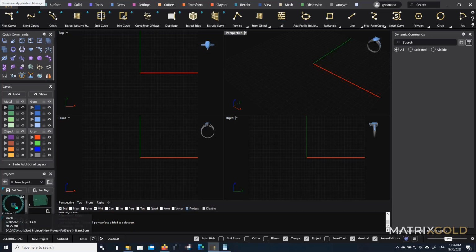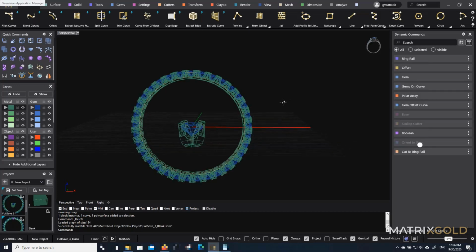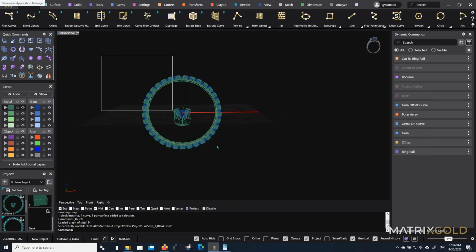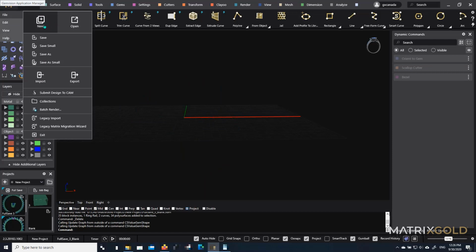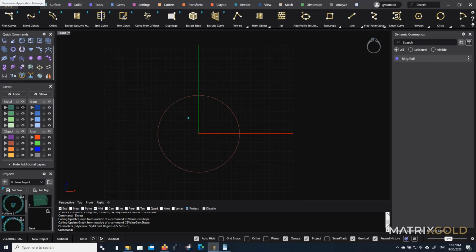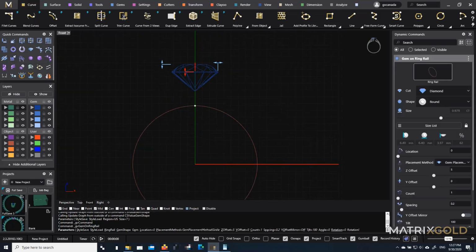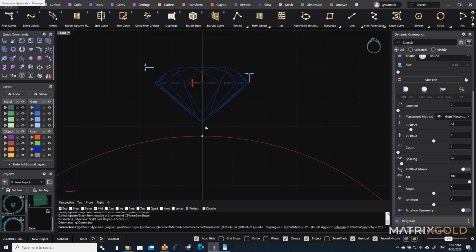I think I was going to show how to do this ring here. Let's show this one. So this uses a lot of parametric commands, and if you get them to all flow well, it can be pretty powerful. So let's go with the ring rail. Normally, you could use gem on ring rail, load this up here, and the nice thing about gem on ring rail is it keeps the distance between the ring rail and the gem consistent.